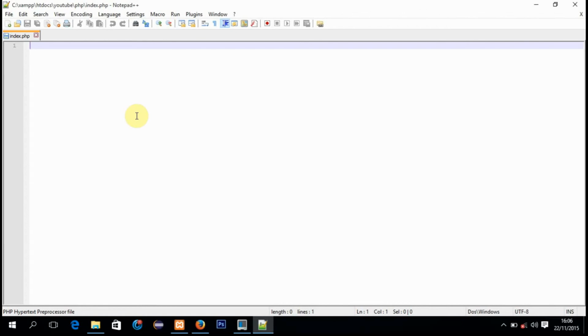A PHP script can be placed anywhere in the document. Any PHP script you're writing, any code you're writing, or sometimes you will also write HTML. Like I told you before, a PHP file can contain CSS code, JavaScript code, and HTML code. So right now, let's go through the syntax of PHP.